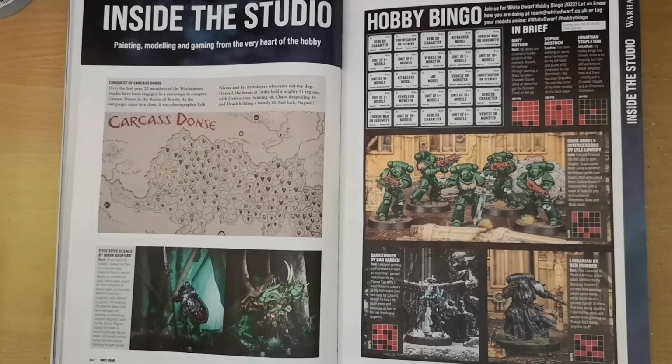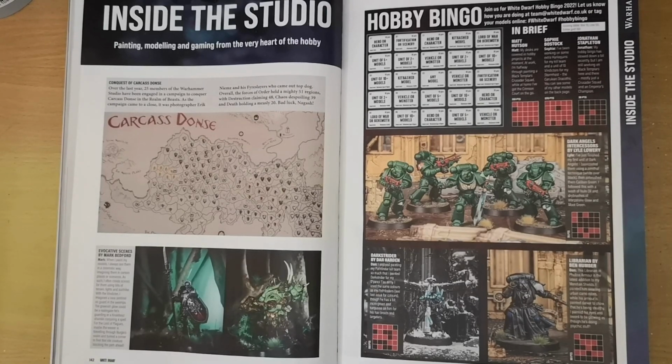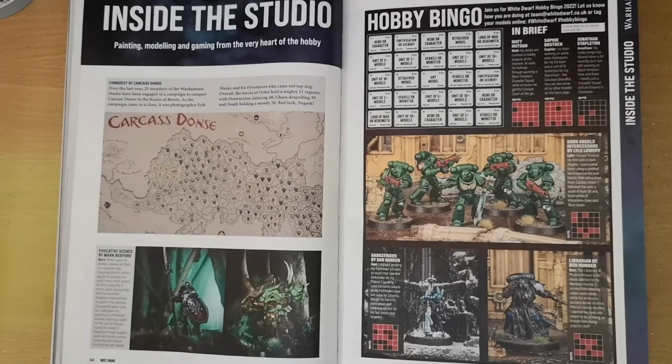And then finally, the Inside the Studio section. So the hobby bingo for most of the good old White Dwarf team is going on really, really well. I didn't do my hobby bingo. I've lost the card. I don't know where it is, and I must admit I've lost track of exactly what I've done. So I will go on with it next year and try and crack on with it. But yeah, for now I've had to give up on it.